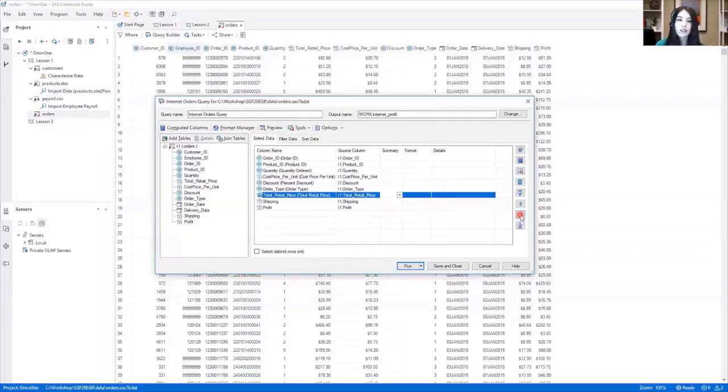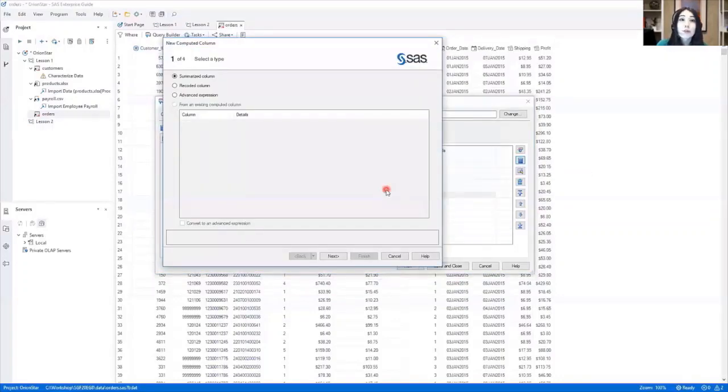All right, so those are the columns I want to include from my original input table. Now, again, I'm interested in the total amount invoiced to the customers, and that's a new column that I'll have to create. To create a new column, I'm going to click on the calculator icon on the right-hand side, and if you hover over it, it says Add a new computed column. This opens up the new computed column wizard and just takes 4 steps to define a new column.